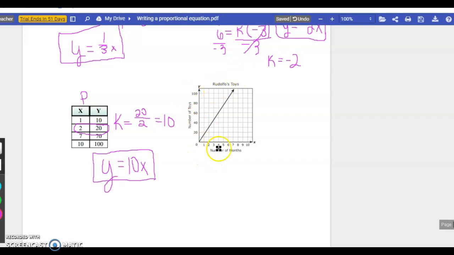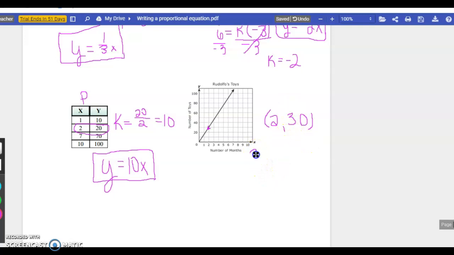Okay, in this graph, I just wanted you to see that same thing. Now we can use any point on this line except 0, 0. That's not going to do us any good to pick 0, 0. But the first exact point that I see is right here. And let's see, my x value is 2 and my y value is 30. So we know this is proportional because it goes through the origin. And so now we know that we can get that k by doing that unique ratio.